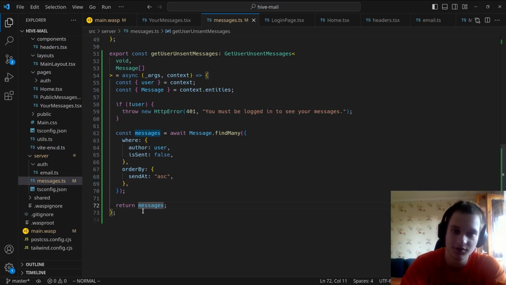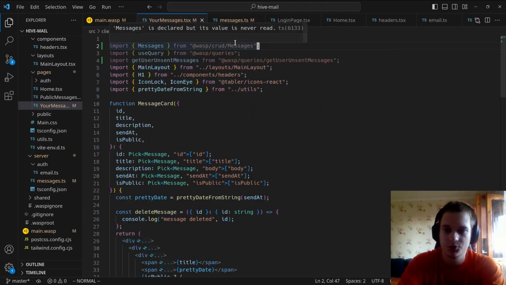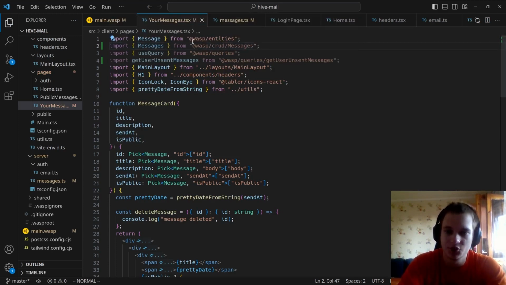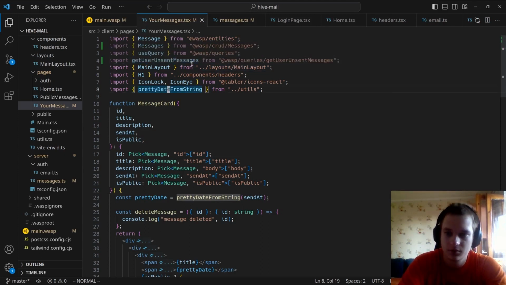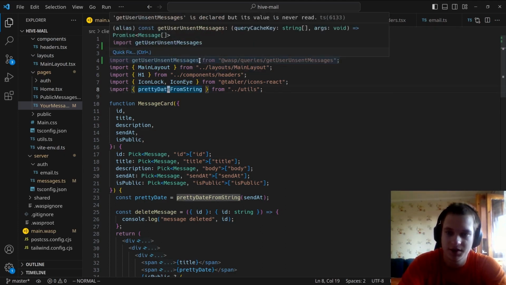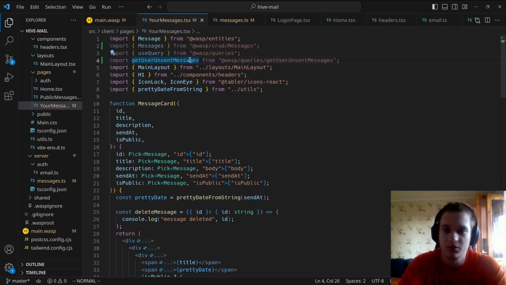Now let's use it on a client. So what we do here is we are importing our messages CRUD object. Also we had not used, but we'll use it now, use query hook from Wasp queries, and we're getting generated get user unsent messages object, and we are getting get user unsent messages function, which we'll pass into use query.